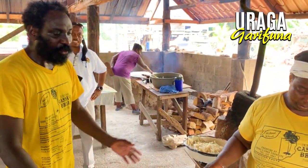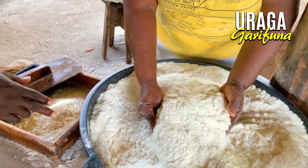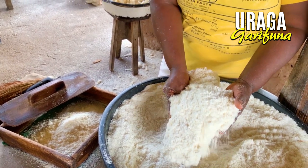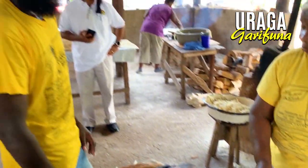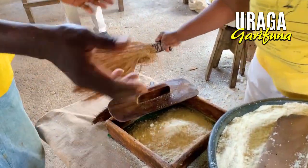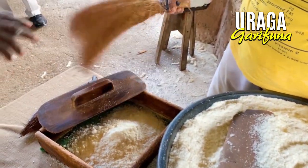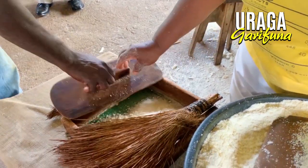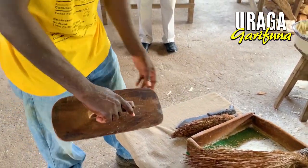Some tools used in cassava bread baking include the gararu, which in English is the flipper. This tool is made of wood and used to stir the fine grated cassava known as sibiba in Garifuna. The gararu is also used to put the grated cassava onto the hot comal for baking. Another tool is the besewa, a broom-like brush that is used to sweep excess grated material off the comal when baking. There is also the adgale, which is a wooden tool used to compact the sibiba onto the comal when baking the cassava bread.